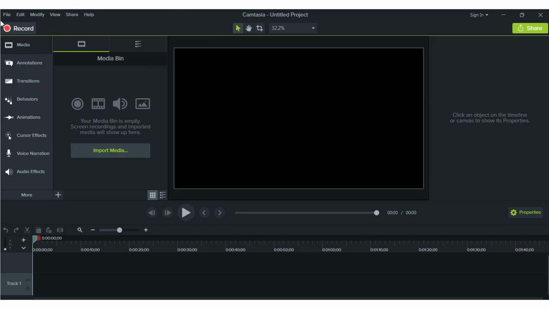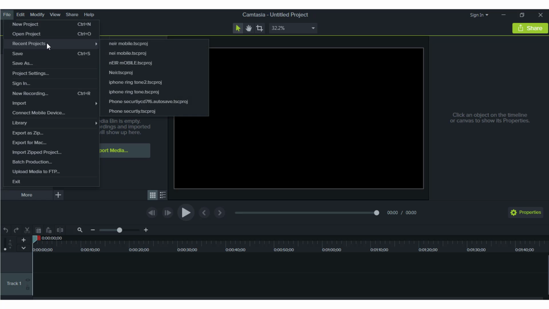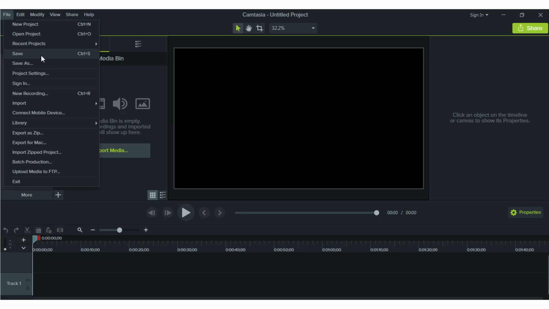First, I am introducing the File menu, which has most of the options: new project, open project, recent, save as, project settings, sign in, new recording, import, connect mobile device.